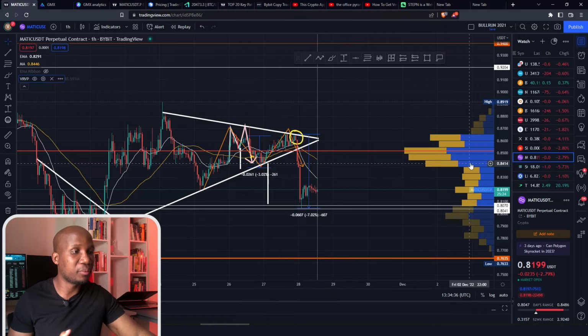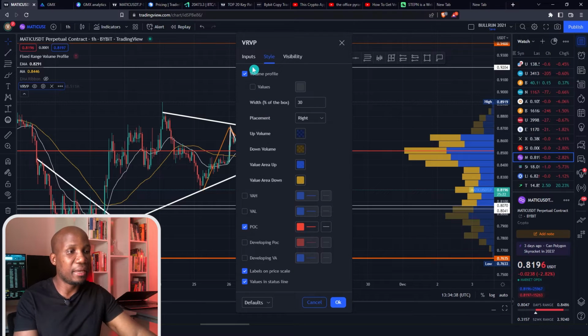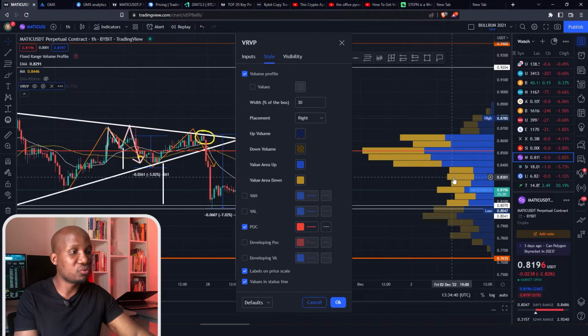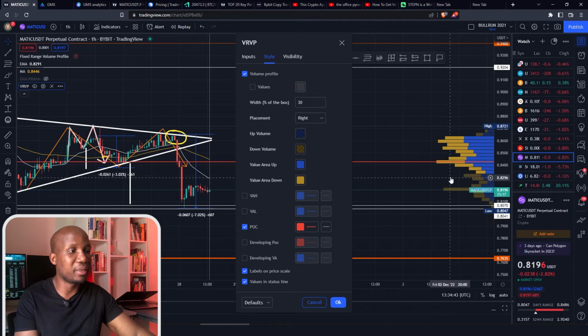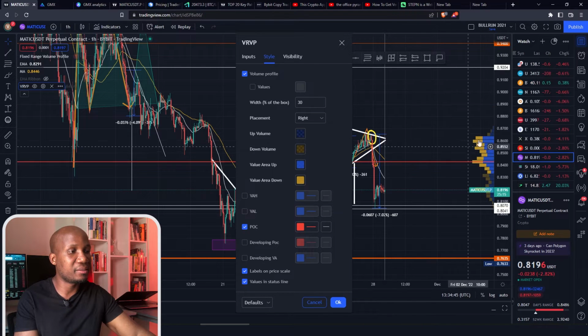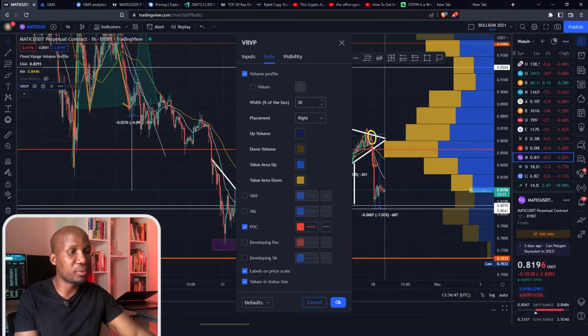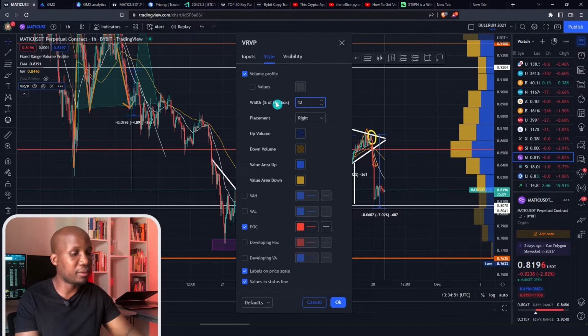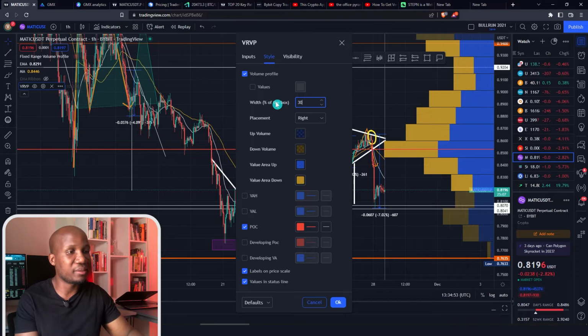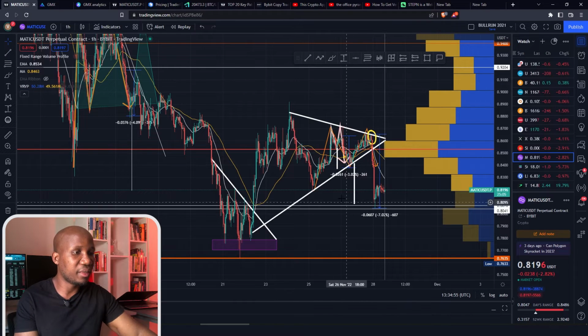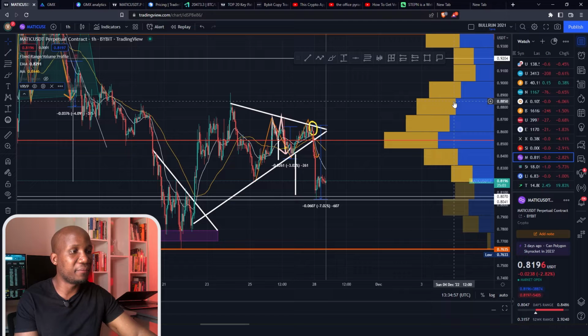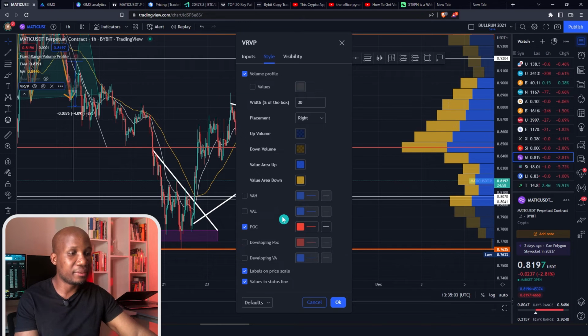Basically how you set it up is you double click on it, and the only thing that you may want to change is this. When you actually zoom in here, you may find that this is actually all over your screen, so you can maybe set it up to 12. If you do that, you can see it actually moves back right here, but I'm just gonna keep it to 30, and that's all that you're looking for. And everything I'm gonna leave as standard. If I double click on it again, what I'm looking for is again the point of control, which is this line here. So make sure that you have the point of control.